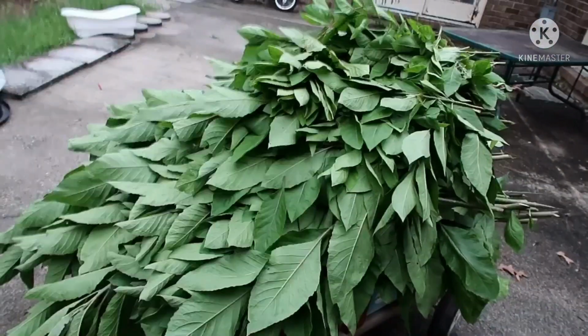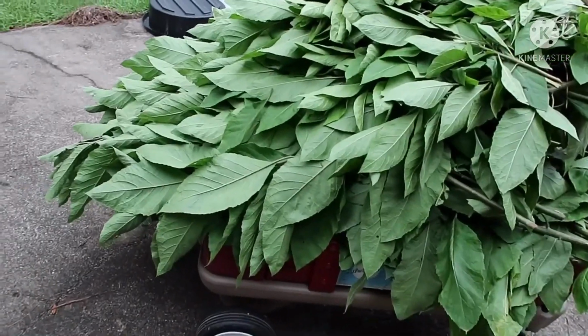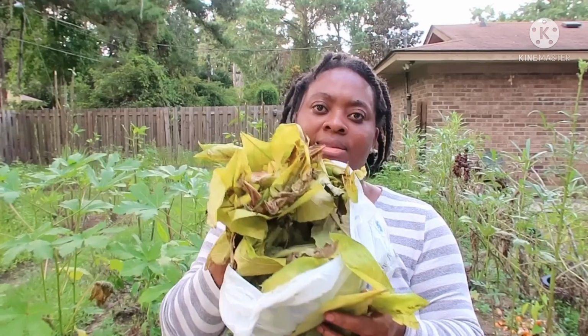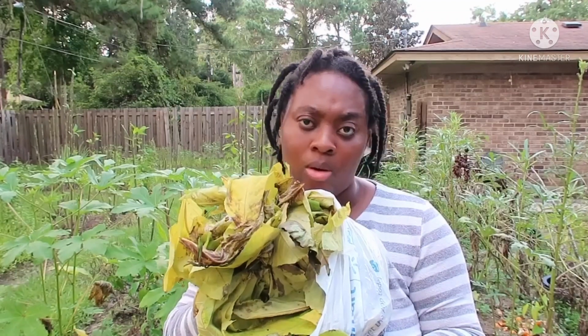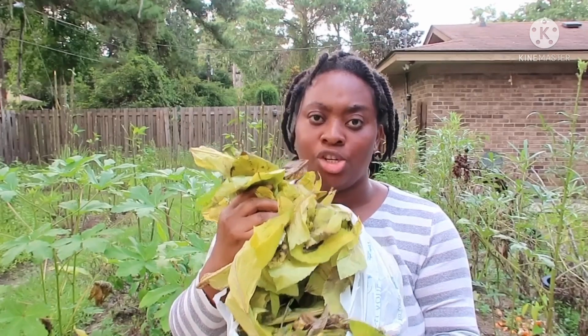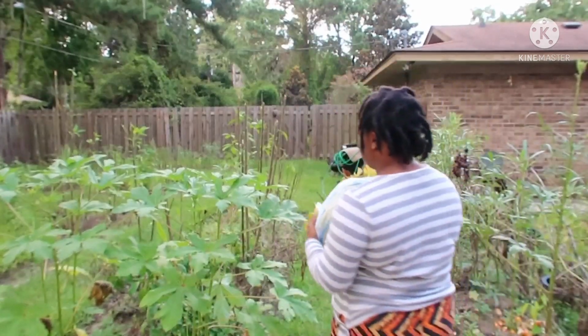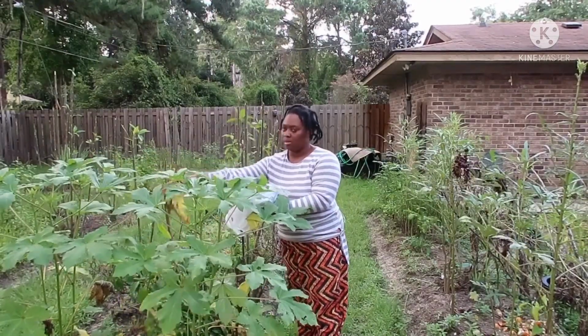So as you can see, I harvested a lot of bitter leaf. This is going to take me about 2 years, and I'm going to process it and freeze it. If you want to know how I process it, check the description box below. I also want to warn you, if you leave it on the stem for a long time, you see what it looks like? It's going to turn yellow. See that? The leaves turned yellow because I left it on the plant for a long time. It was long overdue for harvesting, so you want to avoid this and make sure you harvest it on time. Okay, so what I'm gonna do is pour this in my garden. That's my compost, nothing wasted.